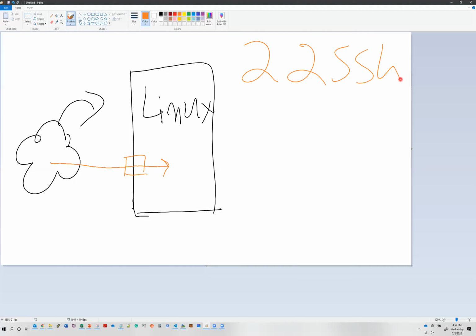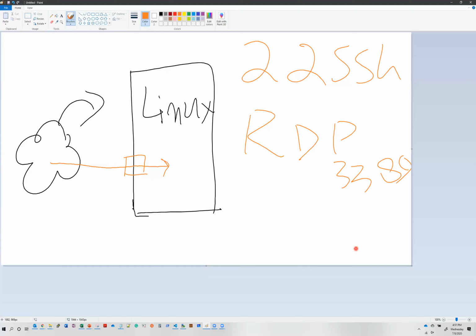Windows is accessed through RDP, and 3389 is the port number for RDP. Linux is not accessible through RDP, nor is Windows accessible through port 22. So you've got to remember these port numbers.